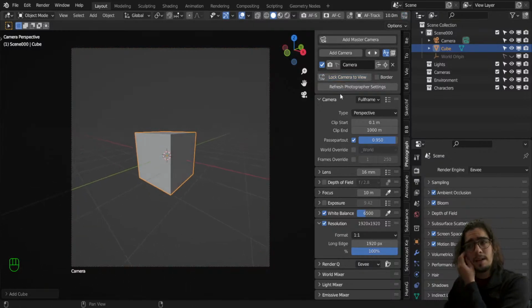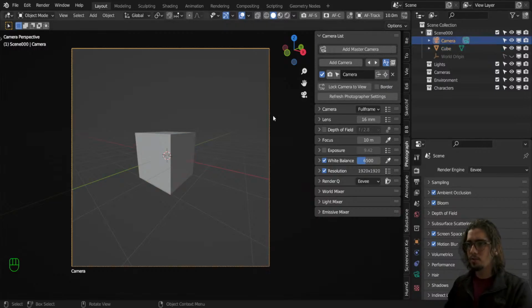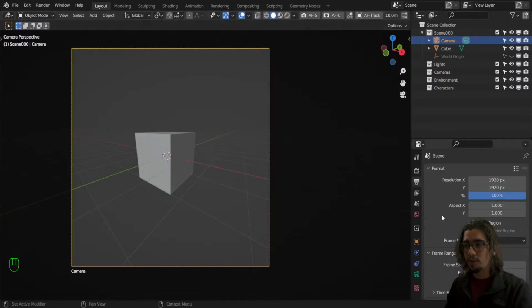You don't need this add-on. I believe there is a free version on Blender Market, which I can drop a link to if that's of interest to you. But we can accomplish all the same results by using Blender's native camera settings, which you can get to here under render properties. If you're not familiar with cameras and photography, this logo is actually the back of a camera. I'm sure, hopefully, you've seen one before. That's what that looks like. If you were wondering where you can find all your output settings, it looks like a printer. So it's this output properties here.